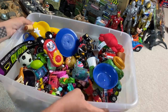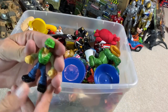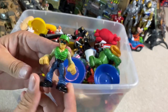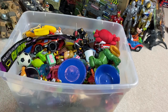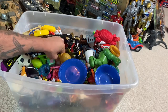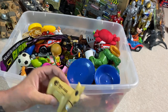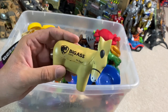Let's see what else. There is some sort of almost like an Imaginext type of figure, but he doesn't have any articulation in him. And we've got a Mickey Mouse walkie-talkie. We've got a big ass — Big Ass Fans. That's what I am. I'm a fan of big asses. My wife's big ass. Love it.